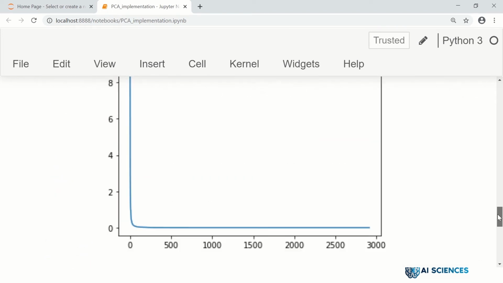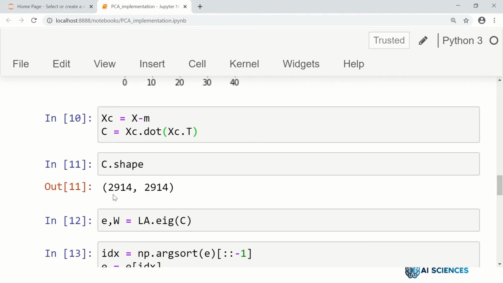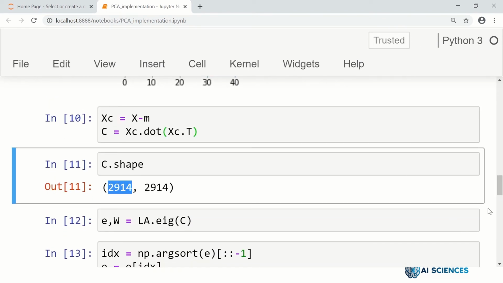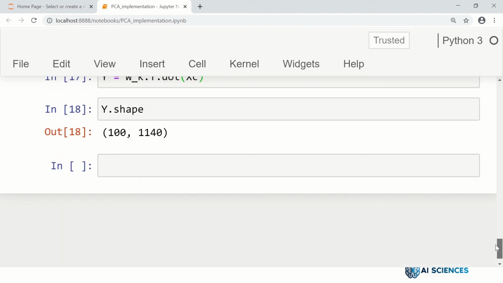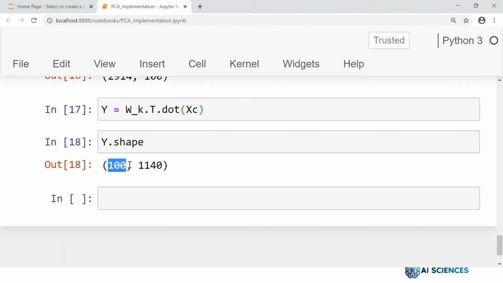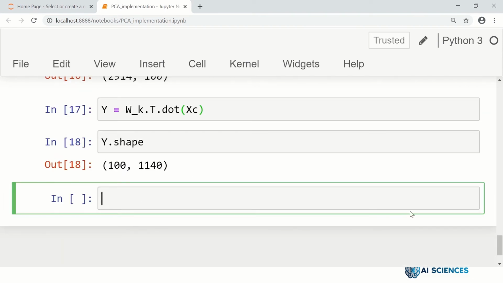From 2914 dimensions, we moved to 100 dimensions. Not only that, we can reconstruct our data back using this Y. Let's reconstruct our data and see, by visual inspection, how the reconstruction from these 100 dimensions compares with the original data.